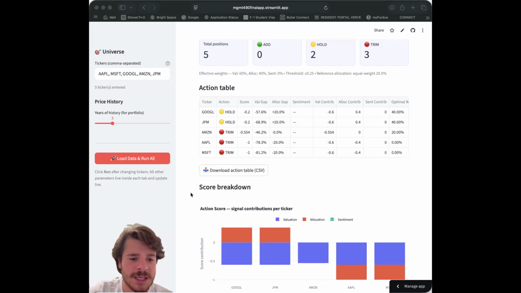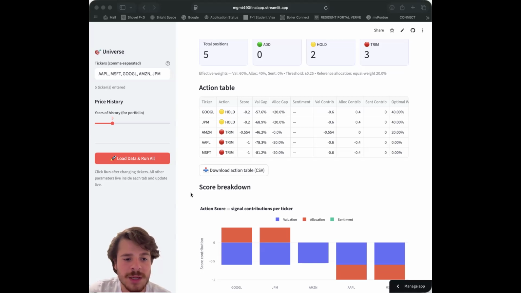With 5 tickers, equal weight is 20% each. If the optimizer wants this ticker overweight versus equal weight, the signal is positive. I document equal weight as the baseline because the user hasn't told the app what they currently own. So that's a defensible, transparent assumption.